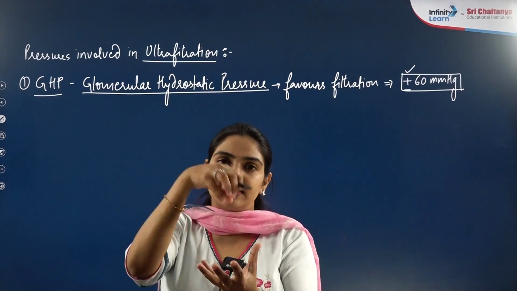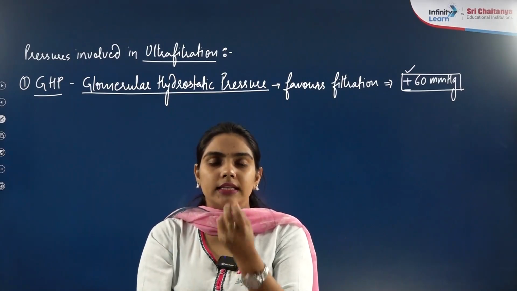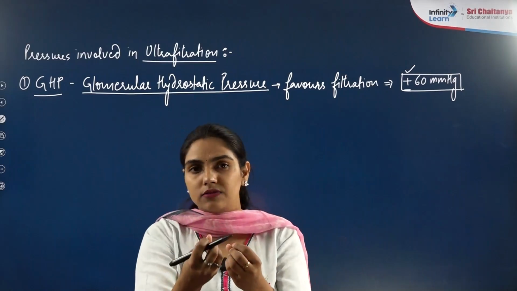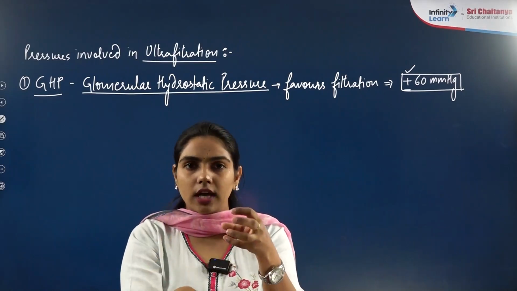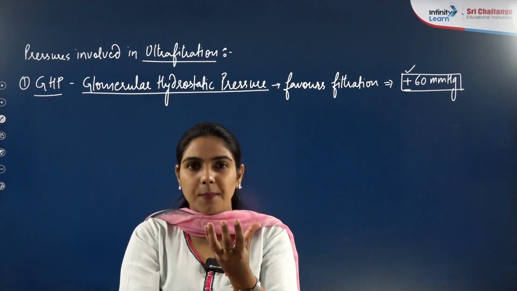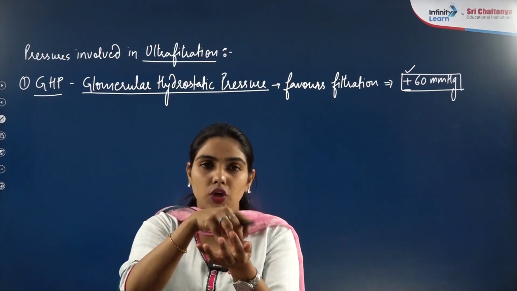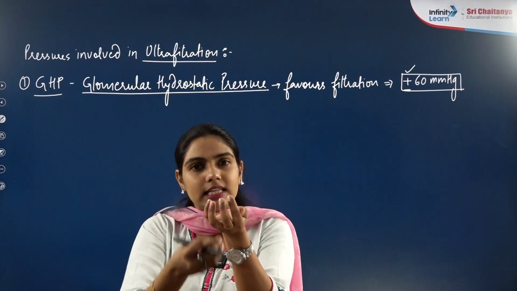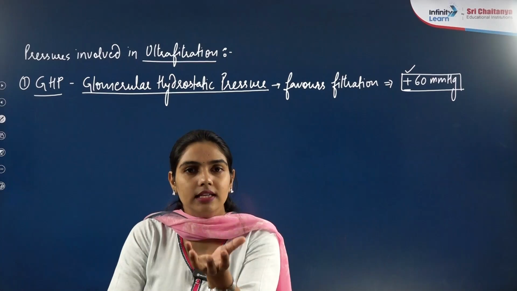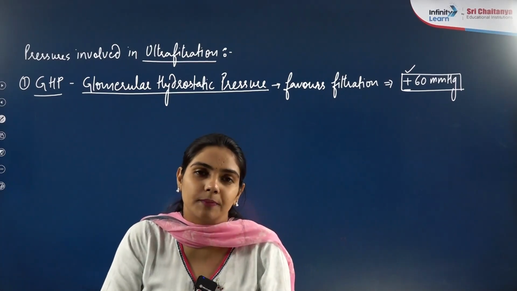So tea will exert the pressure so that it will come into the cup, right? Now in your tea, you have some ginger or tea leaves which you have added. They cannot come out. So initially the tea will go into the cup faster, but then once the tea leaves and ginger accumulate in the strainer, less tea will come out. That means whatever things are there in the strainer, they are exerting a pressure opposite to filtration.